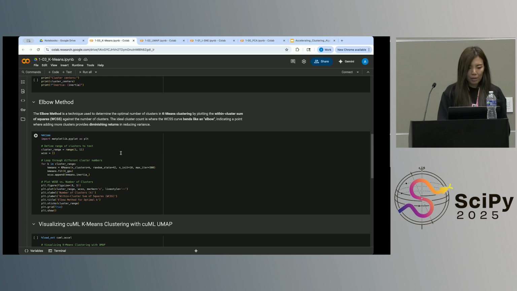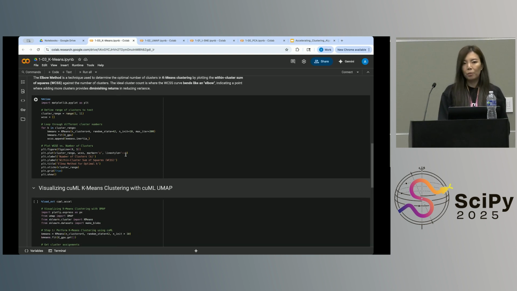Afterwards, I'm introducing a method called the elbow method. This method is a technique used to determine the optimal number of clusters in k-means clustering by plotting the within-cluster sum of squares, WCSS, against the number of clusters.